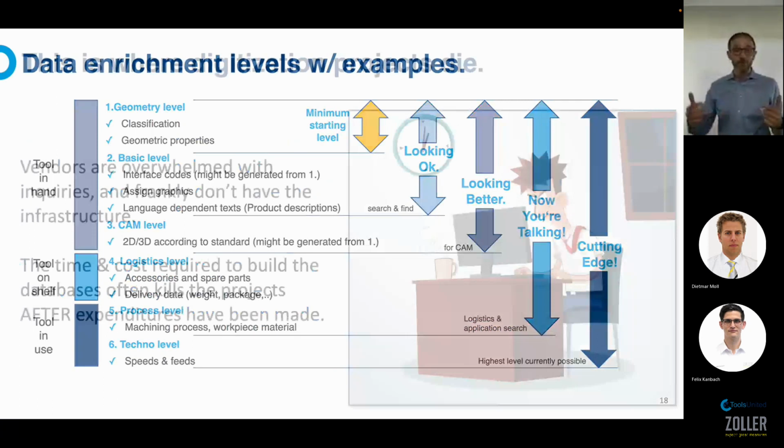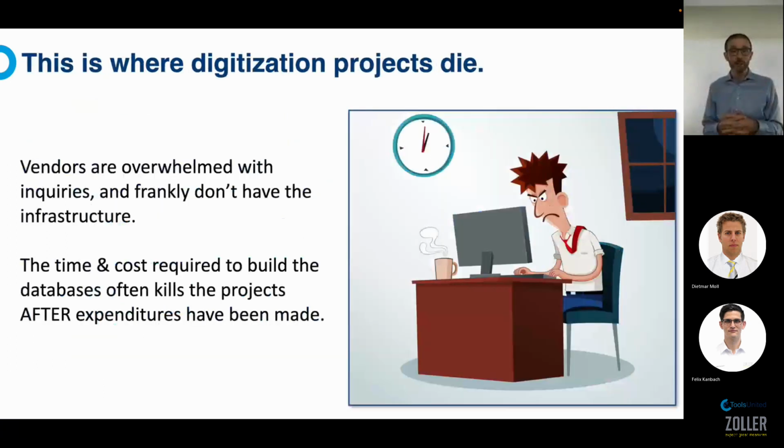Two things happen. Number one, the vendors making the tools are overwhelmed with inquiries. Talk to any of them. They will all tell you that it's the number one biggest topic they face. They're getting bombarded all the time with special requests from distributors large and small. And frankly, they don't have the people or the infrastructure to do it. And number two, the companies who are undergoing the digitization projects, maybe now they've invested in their collision avoidance and they invested in their TMS, and now they realize they have to start building that database, and the time and the cost required becomes overwhelming, and a lot of the time the projects just stall out, never to be reborn again.